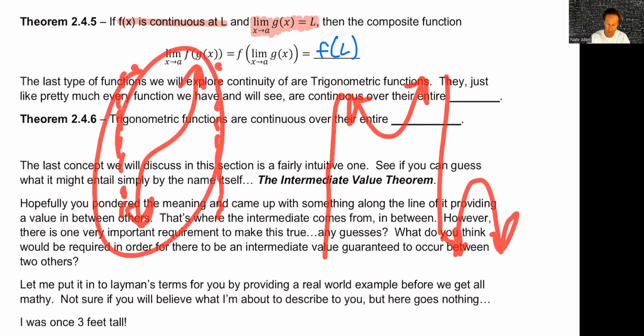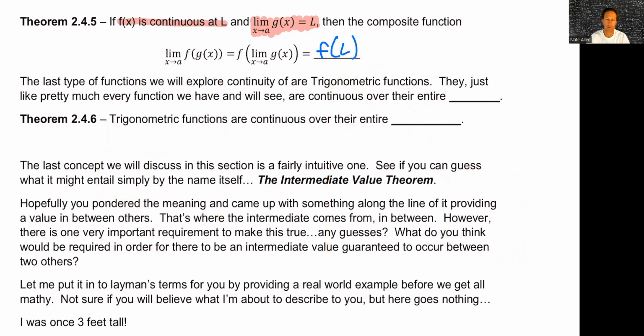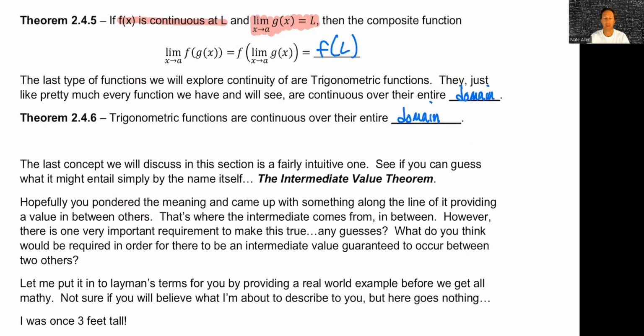Where did I have to pick my pen or pencil up at? Not a lot of places. So let's talk about the places that I did. Where are those vertical asymptotes? Of course, you can probably guess they're also continuous over their entire domain. So that's pretty much in general. If all else fails and you forget what you're doing as far as continuity goes, you know that if it's going to be continuous, it has to be defined over its domain. That's step 1 of the definition of continuity.